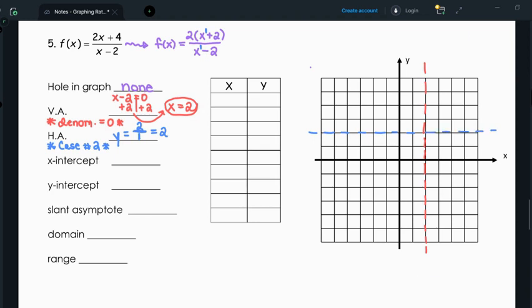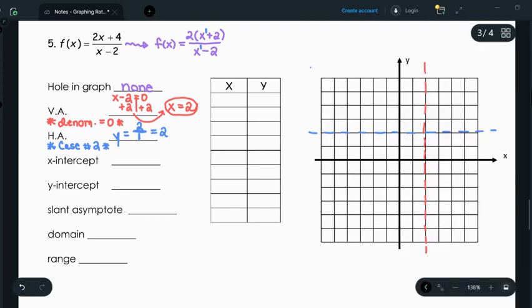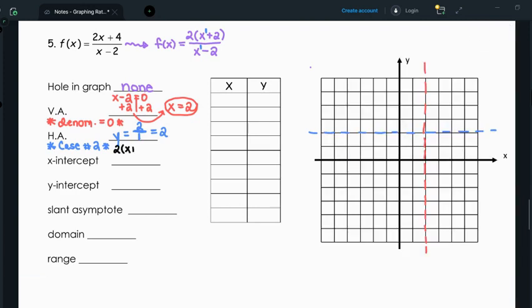The x-intercept is always going to be setting the numerator equal to 0 here, which is exactly what I'm going to do. So I go ahead and have 2 parentheses x plus 2 and set it equal to 0. I divide by 2 on each side to get rid of that 2 in front of my parentheses. And then all I have left to do is subtract 2 to move it over away from x. My final answer here comes out to be -2 for my x. And because it's my x-intercept, my y value is 0. So I plot that point on my graph.